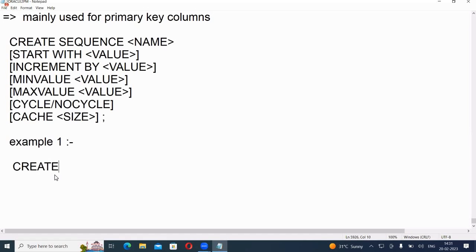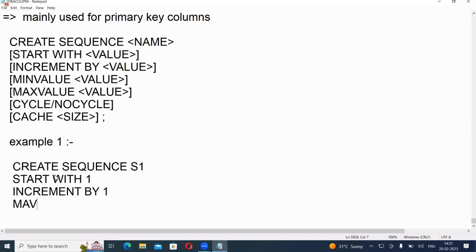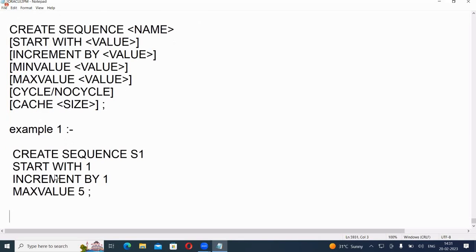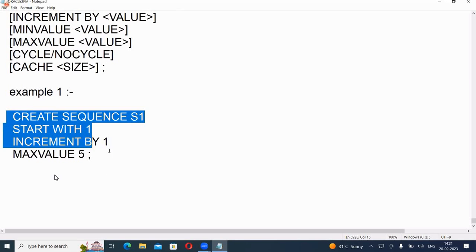Create sequence S1 start with 1, increment by 1, max value 5.